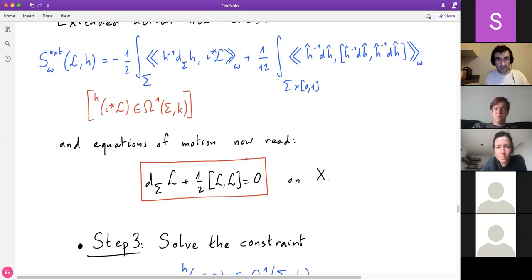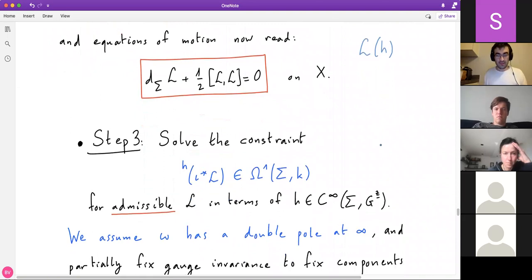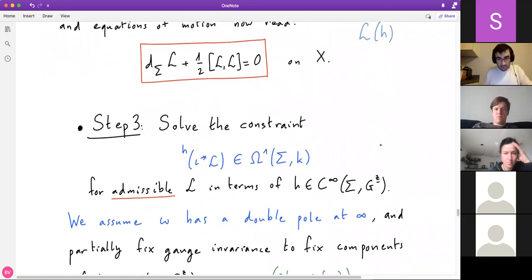Okay. So the only thing left is to connect the Lax connection to the edge mode. So the Lax connection and the edge mode at this stage are just two independent fields. They're just connected through this constraint. So what we want to do is solve the constraints to be able to express the Lax connection in terms of the fields of the theory. So remember that the Lax connection is just some auxiliary connection, which is built out of the fields of the theory. And my claim is that the fields of the two-dimensional theory are the edge modes. They're the fields which are living on the defect. And so the last thing to do is to solve this constraint to express the Lax connection in terms of the defect fields.